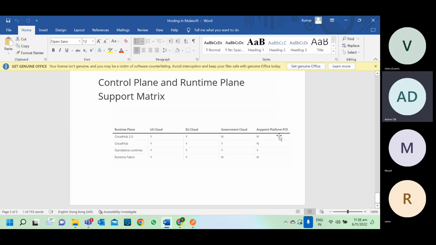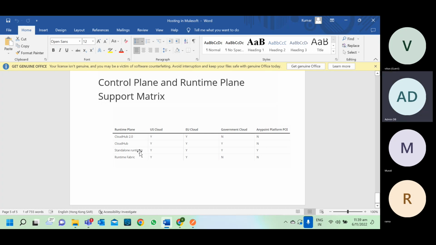PCE is created for standalone purposes only. If a customer wants their own runtime plane and management plane, this PCE model is created for that purpose, so it supports only the standalone runtime, which is also known as on-premise.